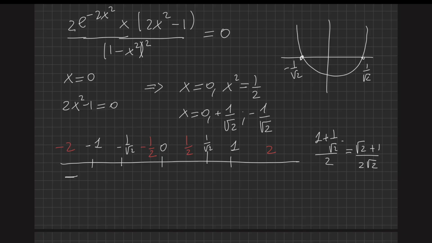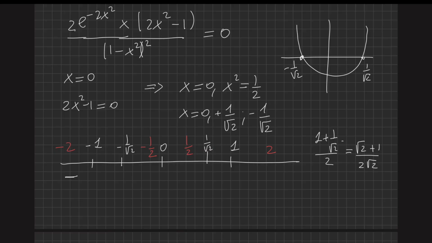Now, between minus 1 and negative 1 over square root of 2, there is this point, so you can evaluate the function at this point, or try to reason in this way. So we are here. So we are in this interval. The exponential is going to be always positive. The denominator is always going to be positive too because it's something squared. Now we are living in the negative part of the real axis, which means x is going to be negative. So this is going to be negative.